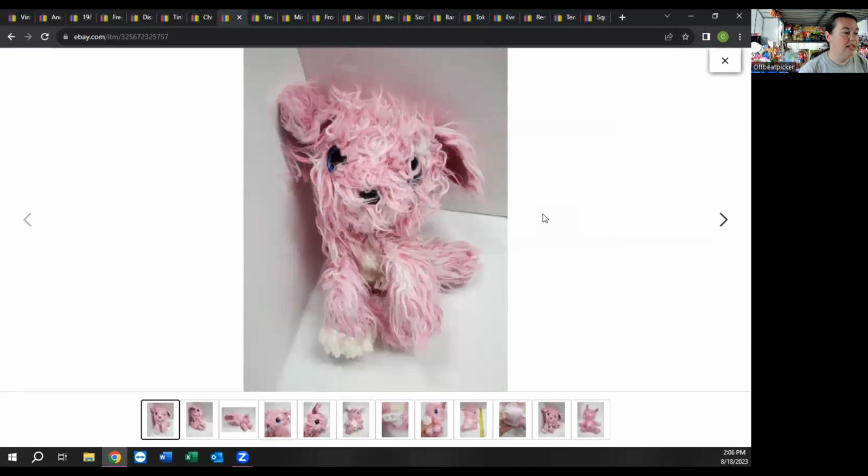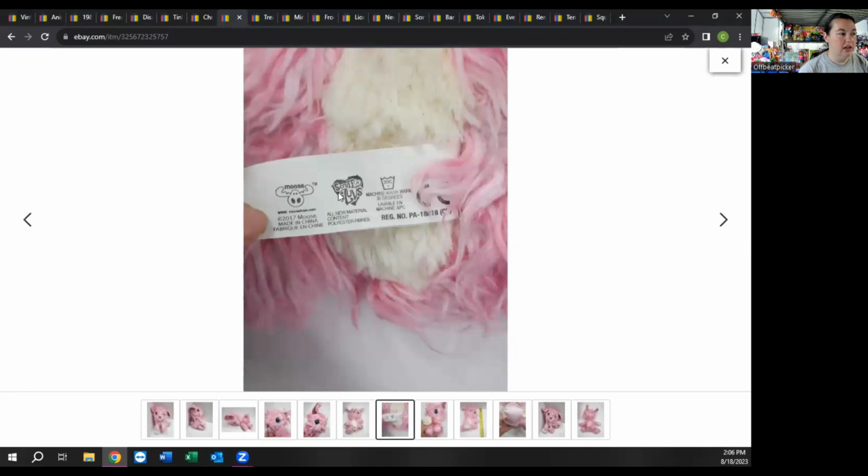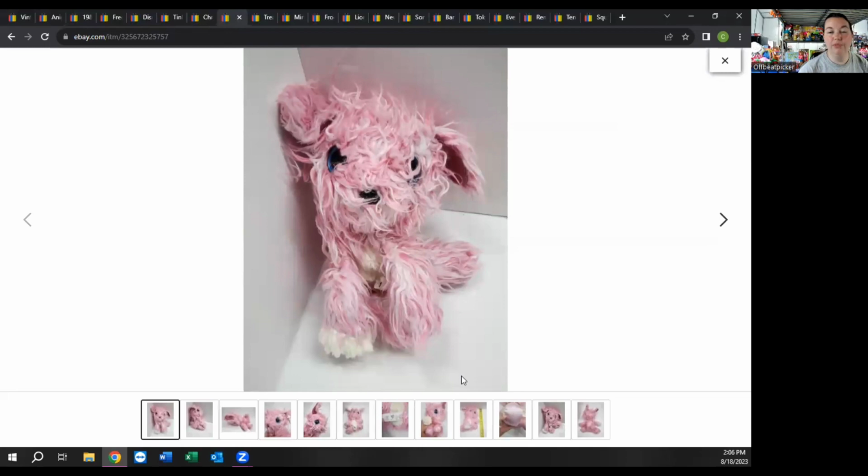The next item we have, this is a Scruffalove puppy. A Scruffalove, you can see on their tush tags, it says Scruffaloves. This thing looks very disheveled. That's because it's one of those mystery toys and you have to clean it to figure out what it is. And if a kid doesn't get the one they want, they don't clean it well and it ends up at the thrift store looking all dirty and unloved. But you take it, you put it on eBay, and then the kid that wishes they got the pink puppy but got a cat instead will tell their mom to buy them the puppy on eBay to make sure they get the one they want. And this plush sold for $8 plus shipping.